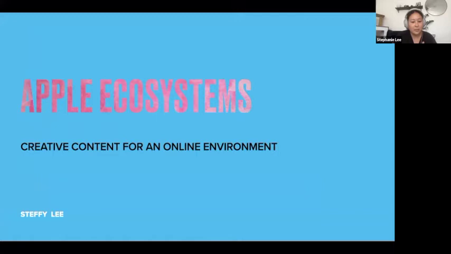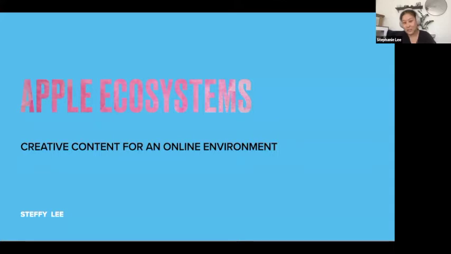And part of what is not widely known is that the Apple ecosystem exists online in a cloud, similar to how Google Docs, Google Sheets, Google Slides exist in the Drive cloud. Apple also has an online version of their applications.